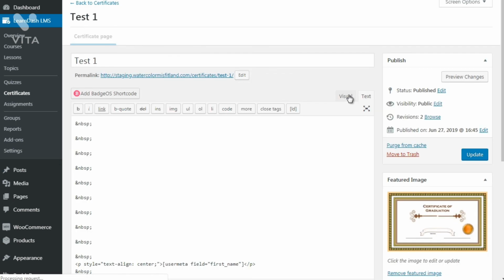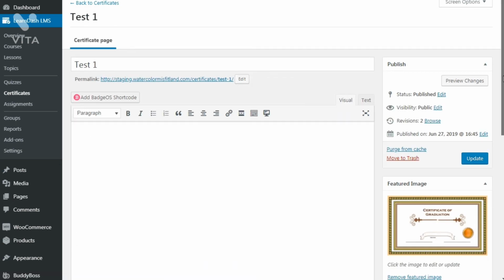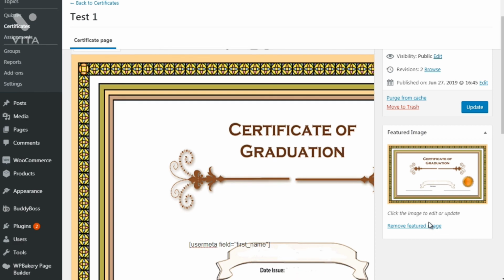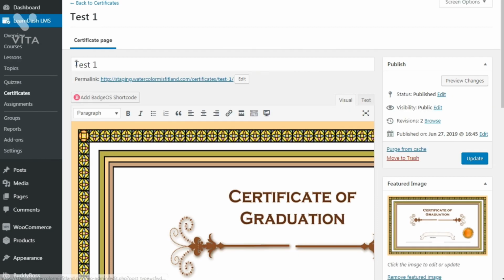What you need to do is scroll down and select the featured image as that image. Once you do that, you click on update, and then you need to go back to the courses. The reason why is that under the courses, in the settings, there's a section that will allow you to connect the certificate to the course.